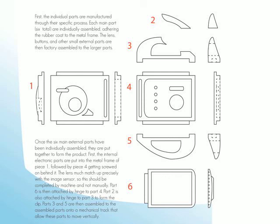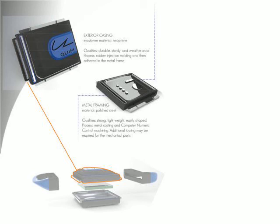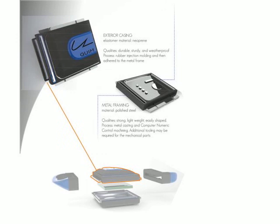The rubber exterior is an elastomer material that is adhered to the metal framing. The material selected is neoprene due to its firm and flexible composition. Chemical substances would be added to this material for an all-weather durable coating. The metal parts would be tooled using computer numeric control machining, and the injection molded rubber would be adhered to it during assembly.